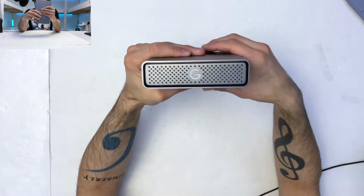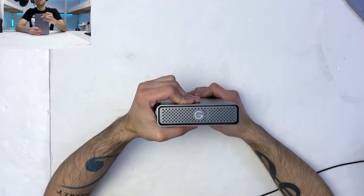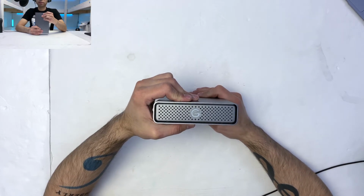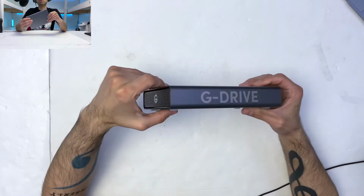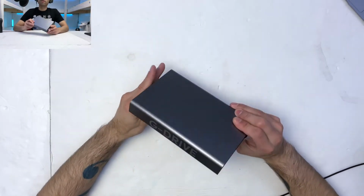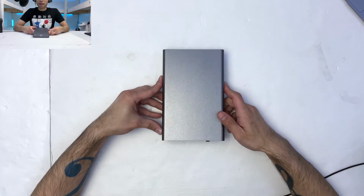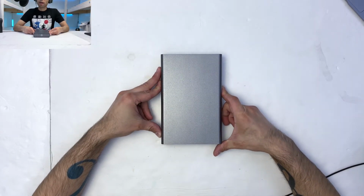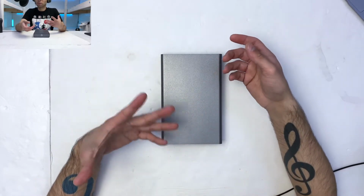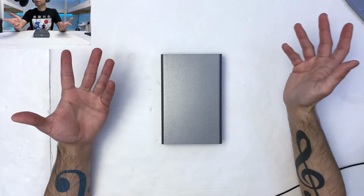In addition to that, as mentioned earlier, this is available in 4, 6, 8, 12, and even 16 terabyte configurations. And also it's available with Thunderbolt. This is the non-Thunderbolt variant, so this is going to be limited to those 5 gigabits per second. You are able to get the Thunderbolt variant, and you're able to daisy chain it, with speeds of up to 40 gigabits per second. So you jump from 5 to 40. That's a huge, huge leap.